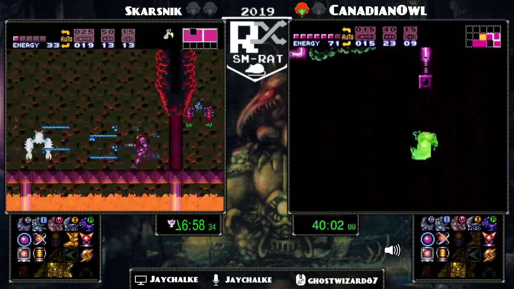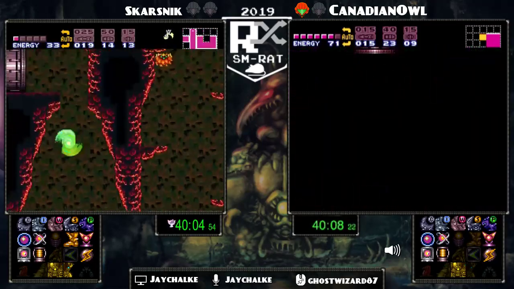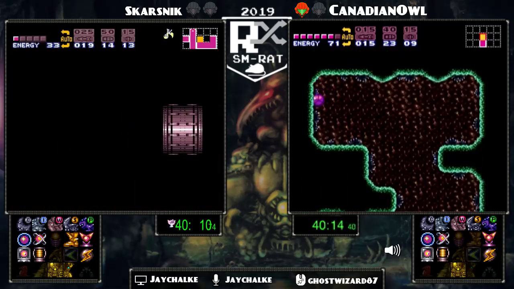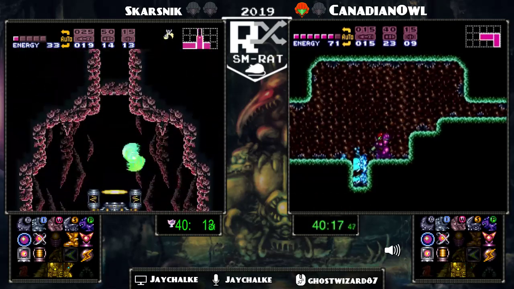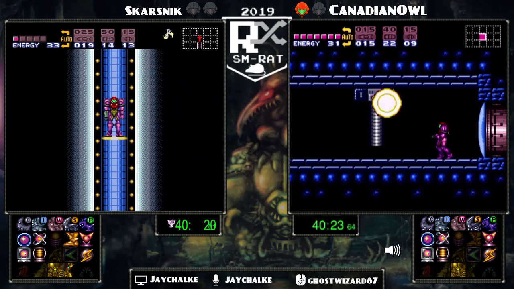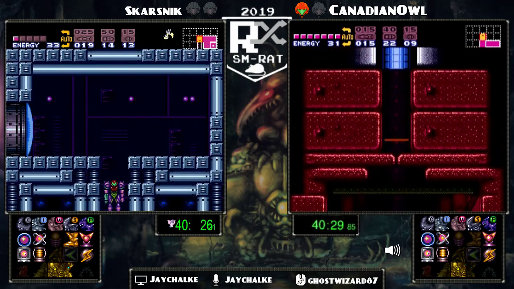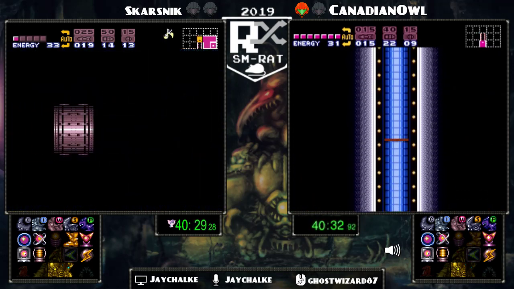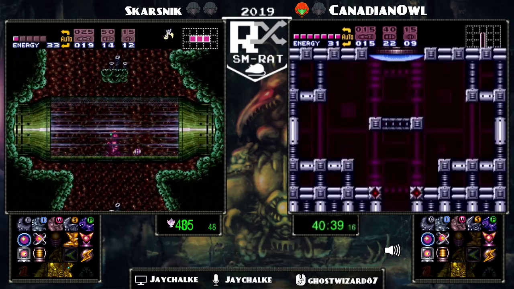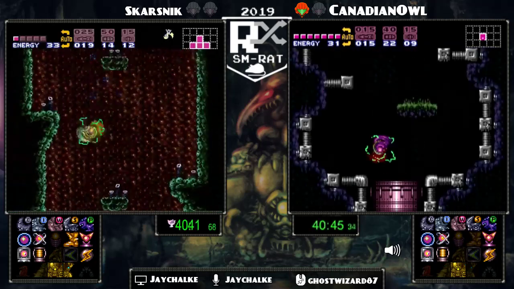Alright, so Skarsnik is gonna be making their way to Draygon here, as Owl's gonna be making their way up to Phantoon. Again, plasma shots are an effective way to kill Phantoon, but if we had Plasma, it would be a one-round ordeal. I'm curious where the X-ray beam is hiding, though. And Skarsnik breaks the glass.